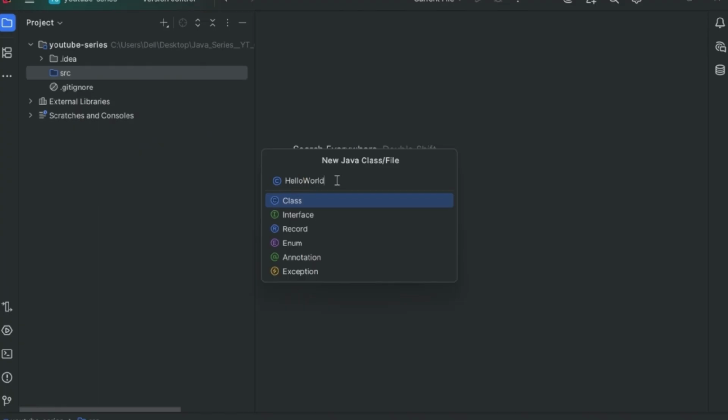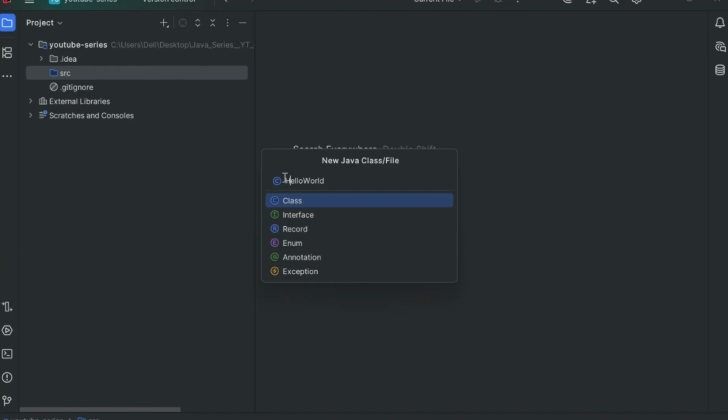Look at the naming convention that I have followed. This is the naming convention that Java, I mean the Java community, generally follows. You write H capital and then W capital for World, that means each word starts with a capital letter. I think it's called Pascal notation, I'm not sure. When you start with a small letter and then subsequent words capital, this is called camel case.